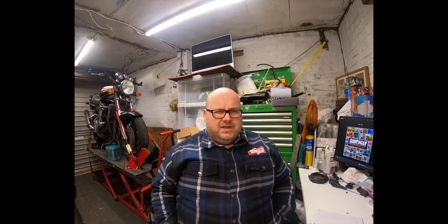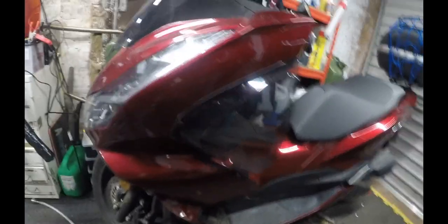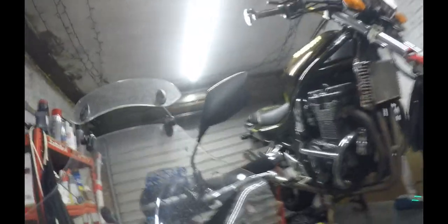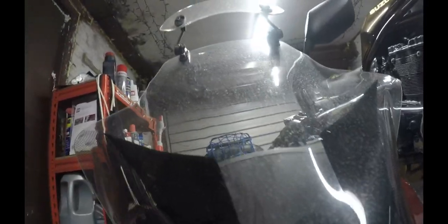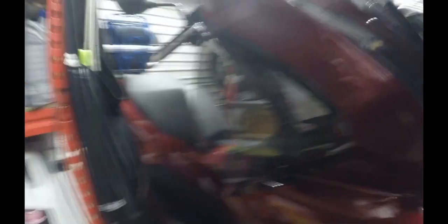I've done a fair bit of travelling in them now and I'm going to give you the kind of pros and cons of them. Bear in mind this is like a 30 quid piece of plastic — there's nothing particularly complicated about it. They took all of about 5 minutes to fit and I actually think they look quite good. You'll see from the state of the scooter that it's not exactly been having an easy run — I've used it in all weathers, it's out there in the salt and the grit, it's slathered in the XCP rust inhibitor.